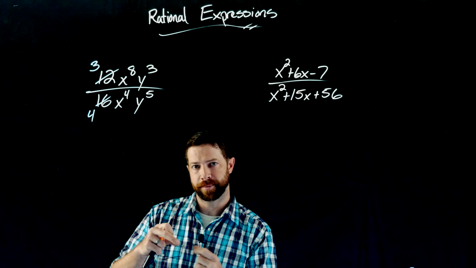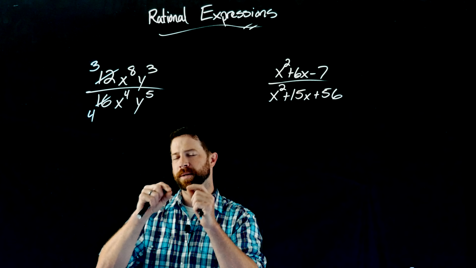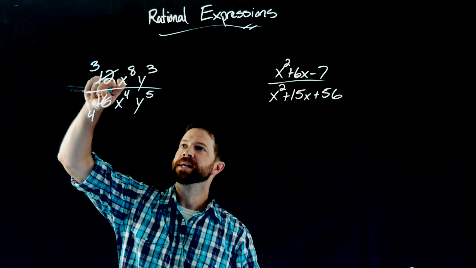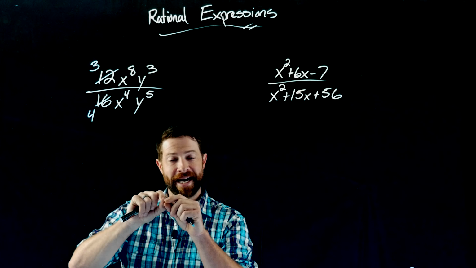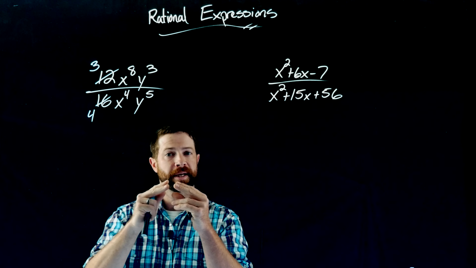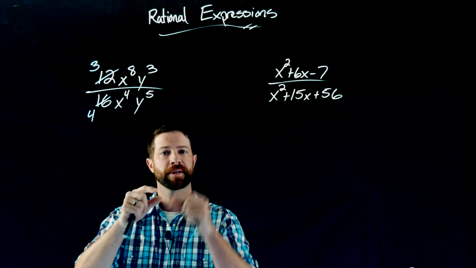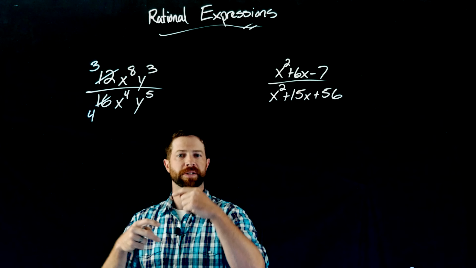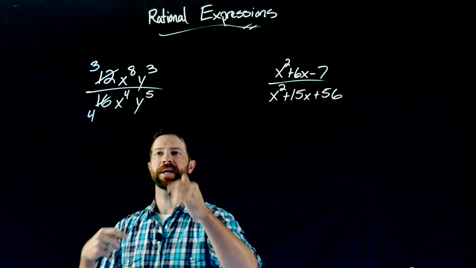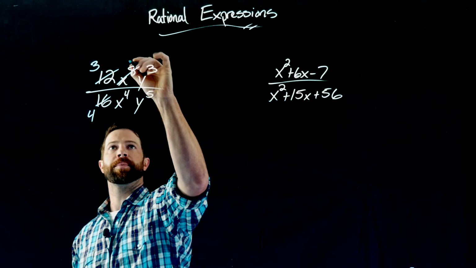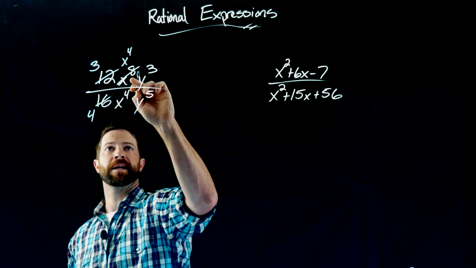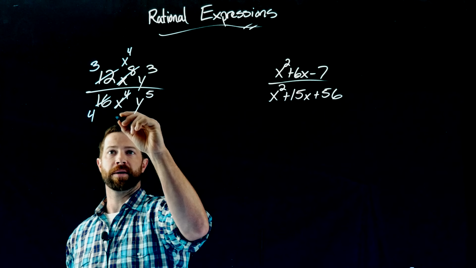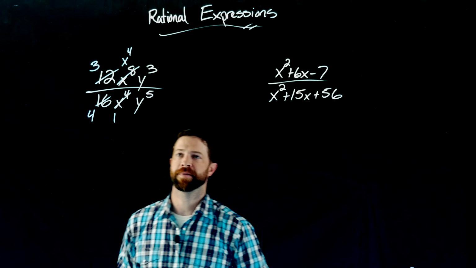Now when it comes to the variable expressions, I'm not going to directly apply the rules of exponents. I'm just going to cancel common factors. Again, this x to the 8th is 8 factors of x being compressed together into exponential notation, and the same thing with the x to the 4th. I'm going to cancel 4 x's from both the numerator and the denominator. So up here I get an x to the 4th because I've taken away 4 of those x's. I take away all of the 4 x's down here, and I'm always left with a factor of 1.